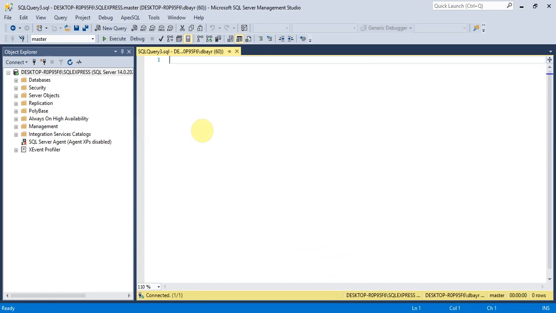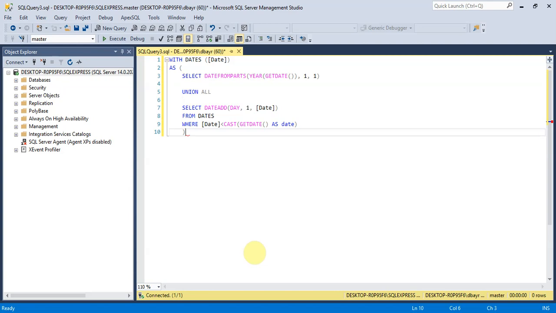Let's pretend that we need a table filled with dates in some specific range. We can easily do this with recursive CTE. In the anchor member, we define the starting date of our range. In this case, it is January 1st of the current year. We get this by using the dateFromParts function. After the union all operator, we define the recursive member.